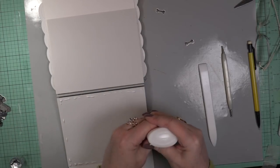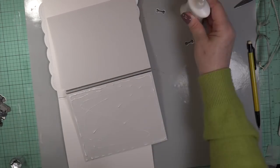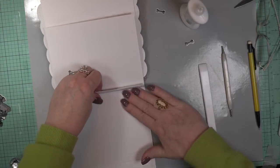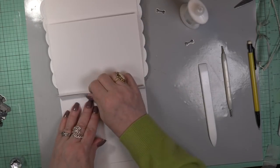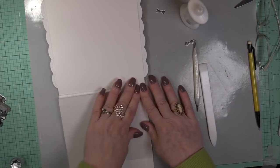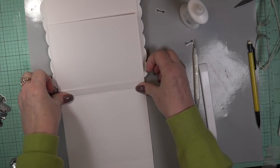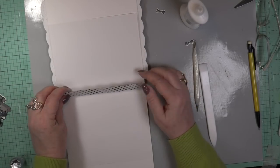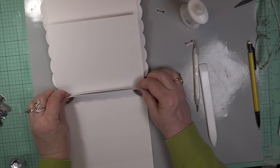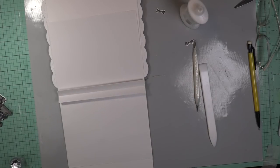That doesn't matter. We're going to cover it with paper. So I took some liquid glue, and this is where I'm going to seat it. Remember, I have a gusset. So make sure when you're folding it, the center line of that piece of paper is inside the gusset. Now I'm going to make sure that it is even on each side. Then you're going to take the scallop pieces and it's going to go on each side of your mountain valley fold.